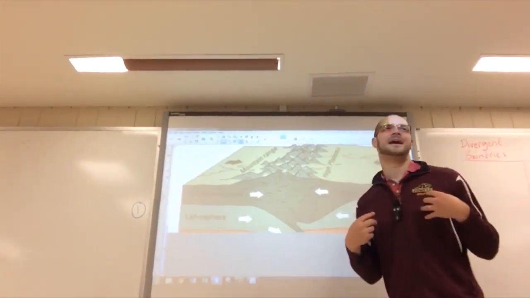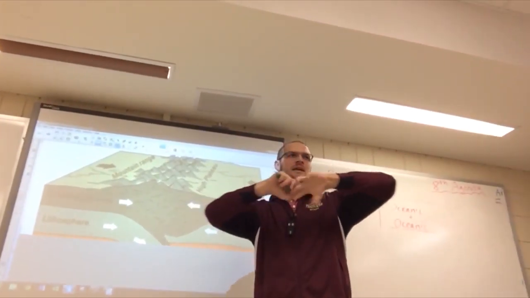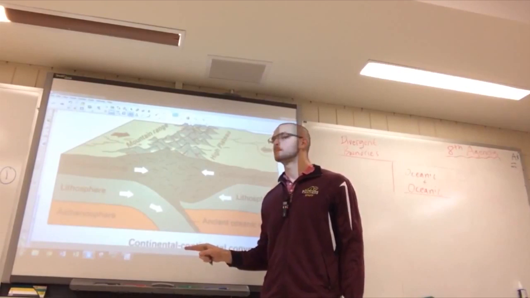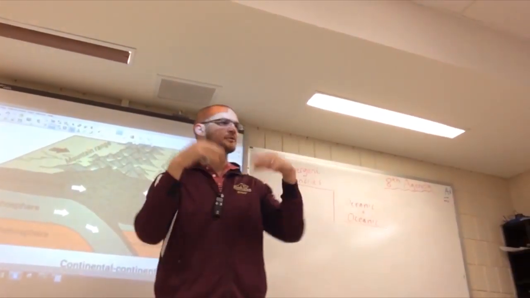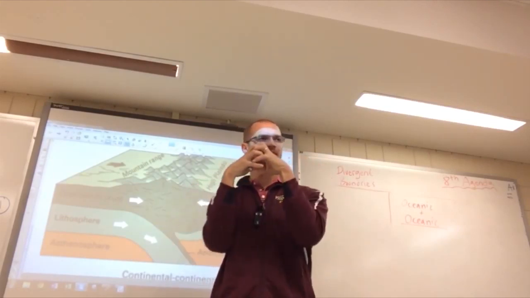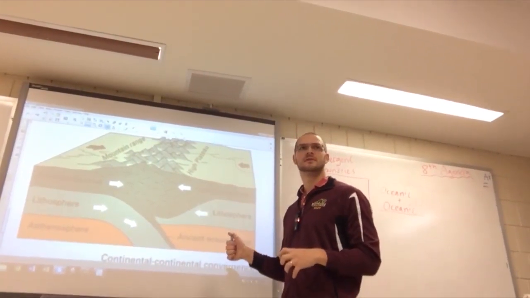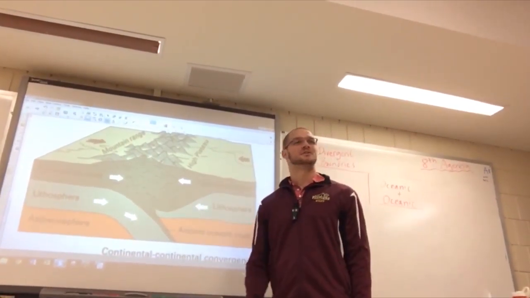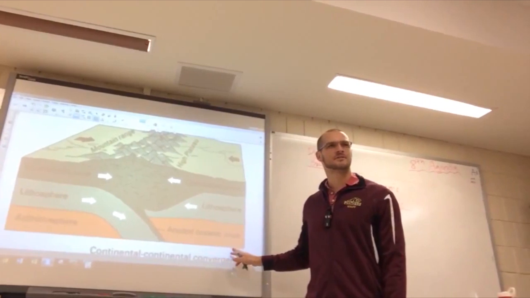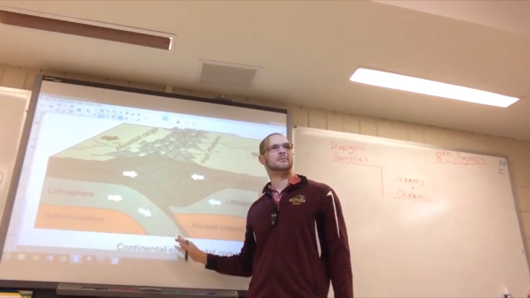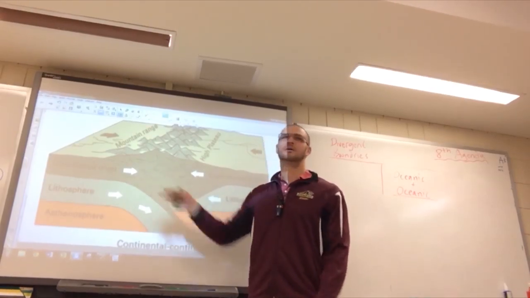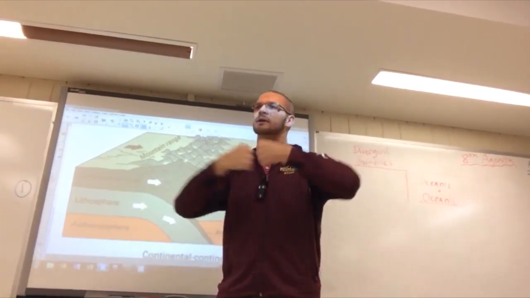Now, my drawing had India just getting wider, but some of it does get pushed underneath. What if they both go down? They both can't go down because there's earth underneath. There's that heavy mantle holding them up. So they just have to crush together. Great question. I honestly don't know. This picture mentions that it's ancient oceanic crust. Maybe this crust is a little bit more dense. That's one idea. But overall, we get mountains. All right, so when continental and continental come together, we get mountains.